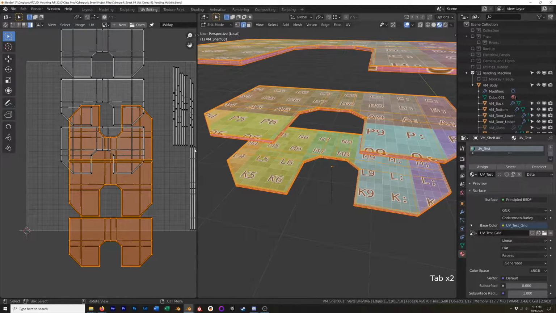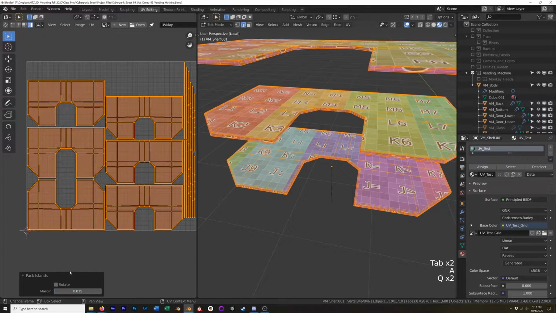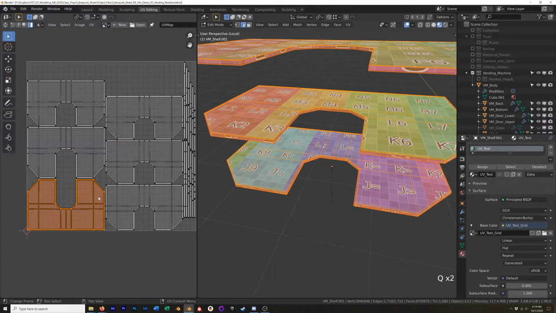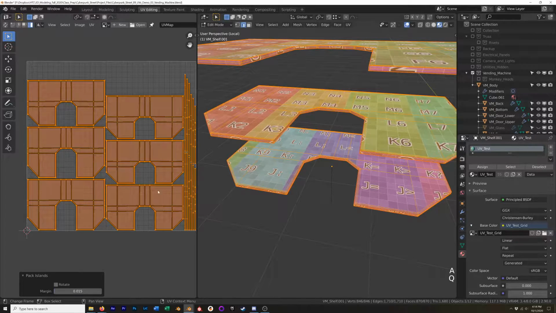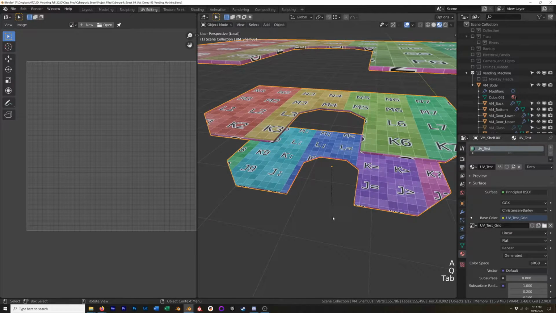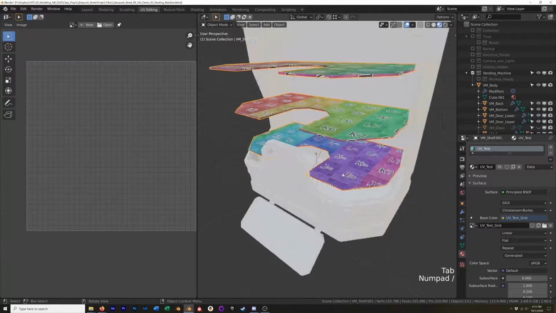Now we have all of that. We can hit Q and make sure we average island scale and pack islands. It's not rotating. You see this island right here. Just whoops, 180, not 190. There we go. It's R180. And double check that pack. Looking good there. All right, and so that's it for the shelves.